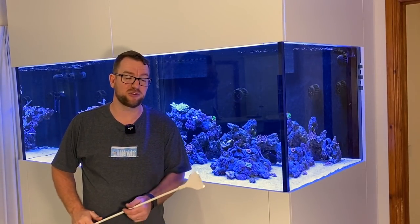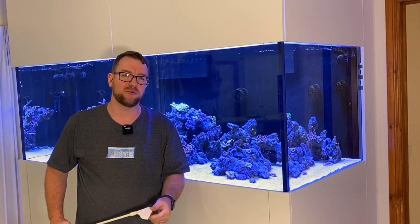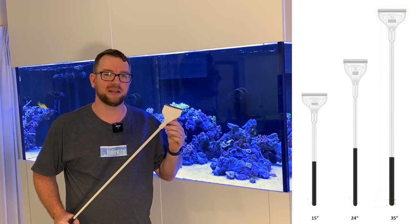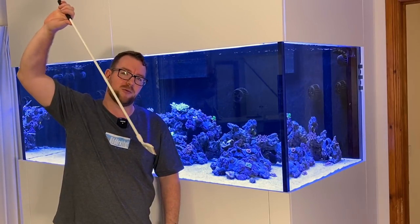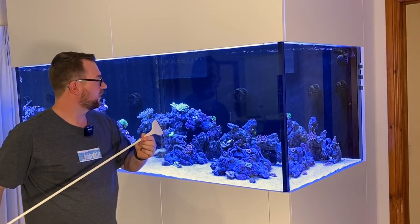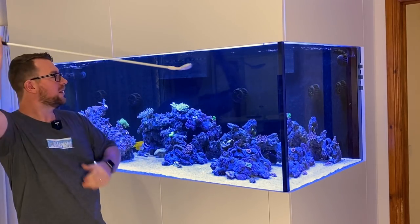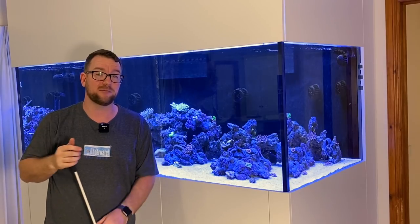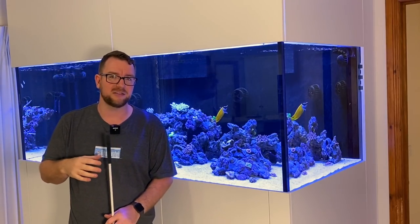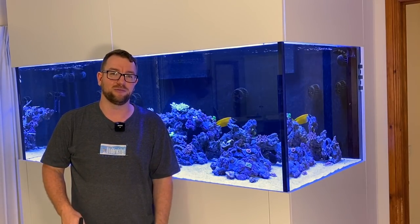Alright, the last trick in my arsenal — which I'm only going to talk about and not actually show you today, because I'm deliberately keeping my back wall covered in algae just to make sure my snails have got plenty of food source at the moment — I use these Continuum long-handled blades. I just find it's much, much easier to clean the back wall when you get to it from the front and you can just reef away like that. I do wish they made one even longer than this because leverage is a beast. I find the best way to check where you've cleaned the back wall is actually to look from the side — it's so much easier than looking from the front, as it seems to disguise the algae and things growing on the back wall.